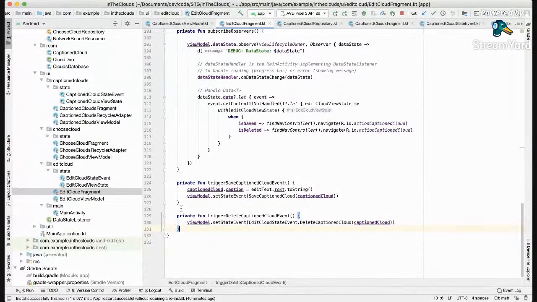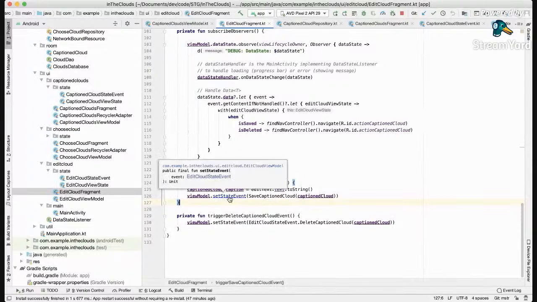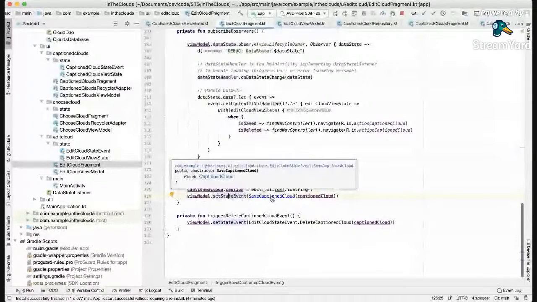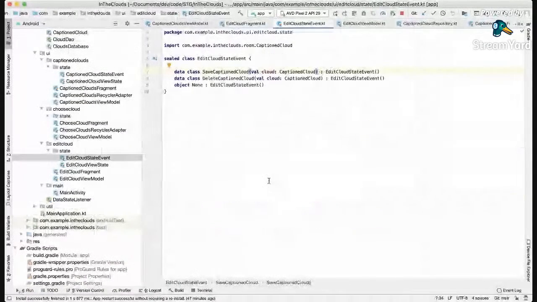So when the user chooses to either save or to delete, that's when we would call the trigger functions. And what they do is they call a function on the view model to set a new state event, set state event. So that's how the intent goes out. That's part of the state event.